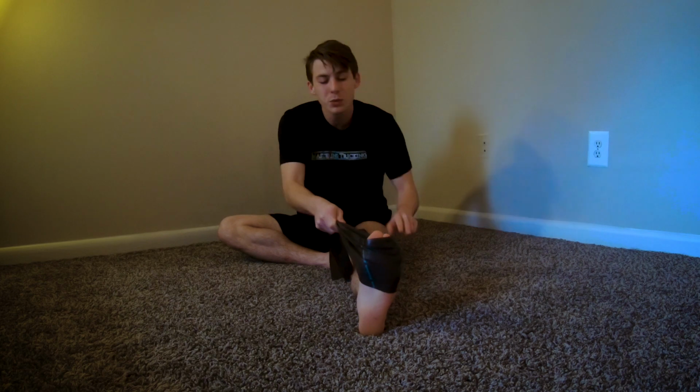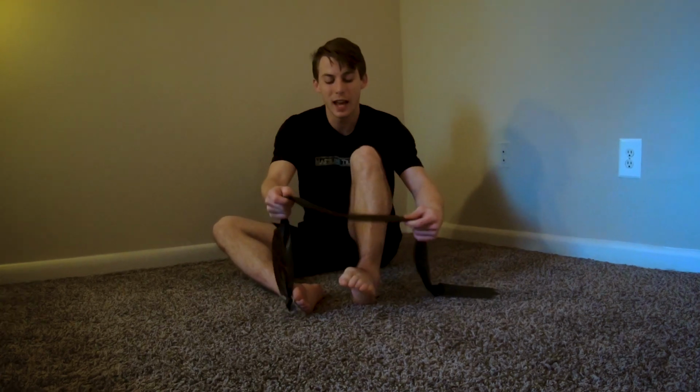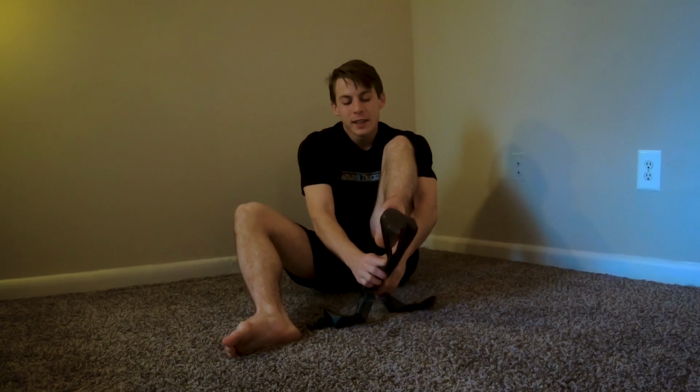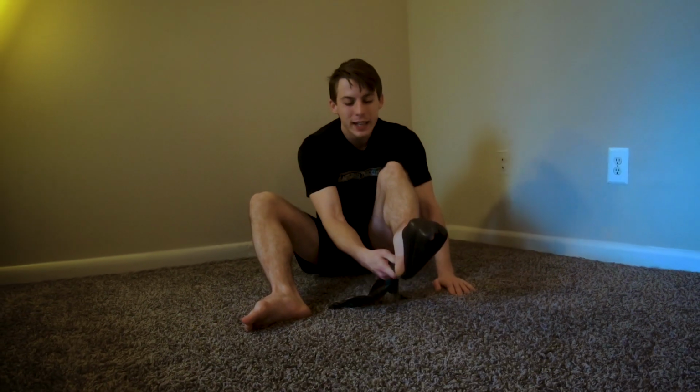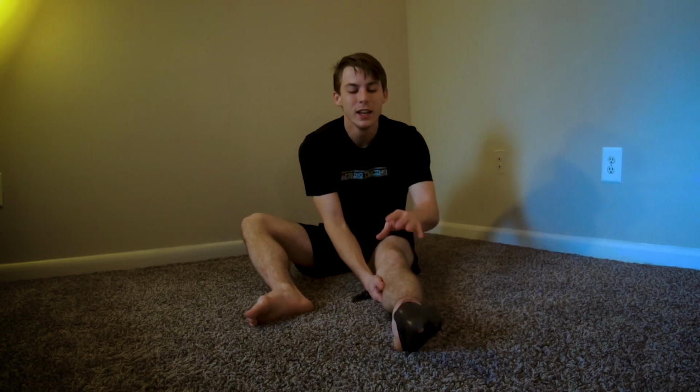Now those are the first 3, and there's one more really important one, which is the flexion of your foot. To train that, you take the resistance band, you wrap it over your toes, cross it, and then you place it beneath your heel. And then you extend your foot, and then as you flex it, you'll get a little bit of resistance. If you do those 4, the point, the one side, the other side, and then the flex, your ankle will be far stronger.